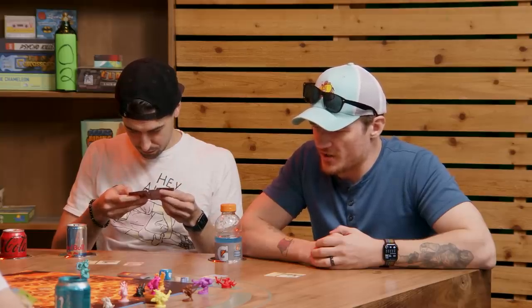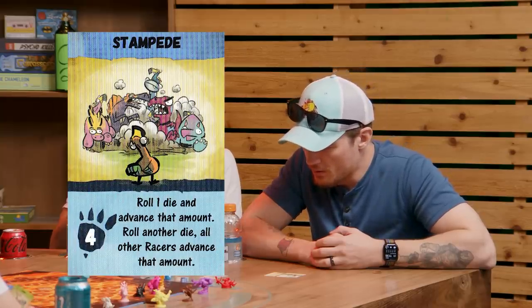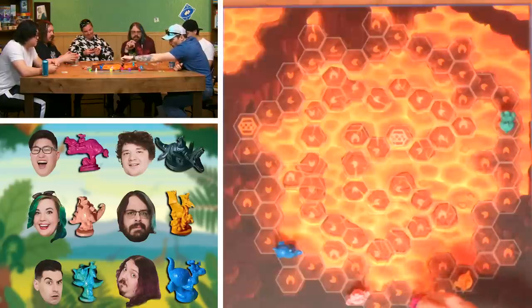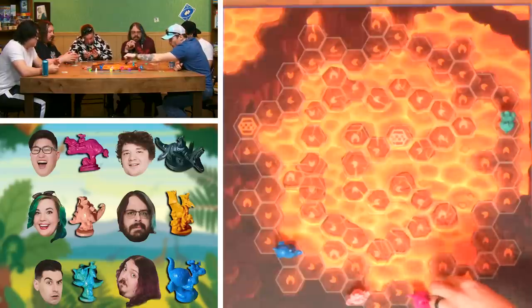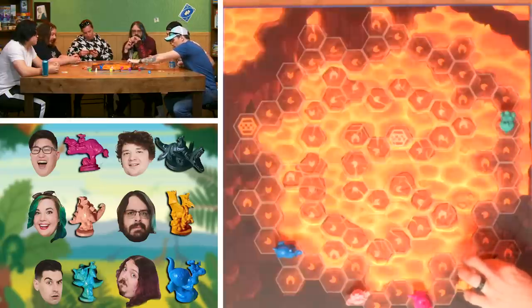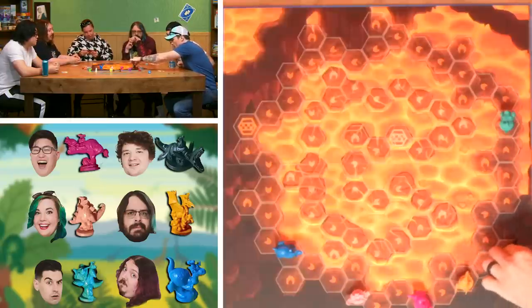All right. Productive. I shall initiate the stampede. First, I move four spaces. There's some cool cards in this game. 1, 2, 3, 4. God. Now you have two. I roll one die, and I advance that amount. Six. Okay. That's a blue card? Yeah. Damn. 1, 2, 3.